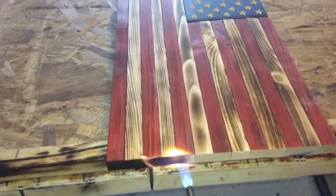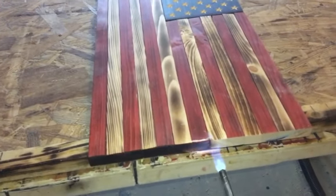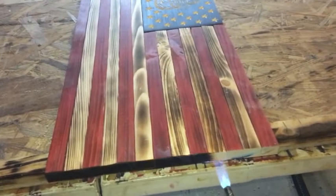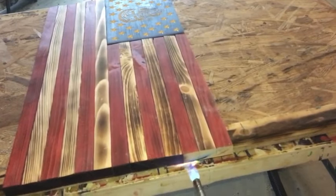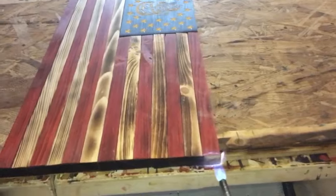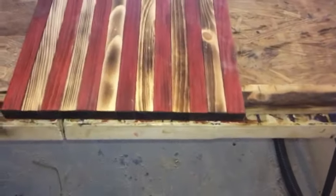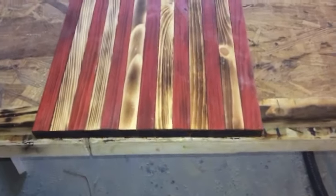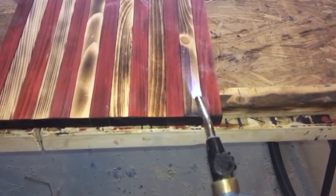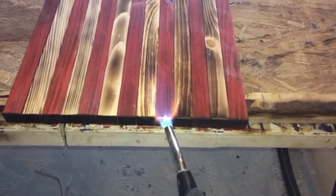I have done it where I bring the stain all the way down, so each stripe on the edges is red and white as well. But just the customer response and all that, they like my torching finish on the sides. And you know, our business name is Torch Woodwork, so I guess I need to stay true to the name. Anyway, what I do on the edges, I could leave it just like that, but what I like to do is I'll take it and kind of hit each one just a little bit, and kind of go that way with it.